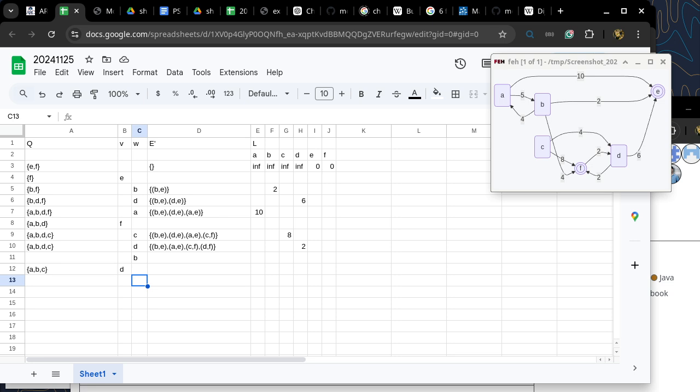Just to emphasize, we don't have to be alphabetical. We will choose F first and then C. It doesn't really matter which way we do it. So we'll look at F first. The question is, did I just find a shorter path from F, through vertex D, to a destination? No. What is the L value of F? It's a 0 because F is a destination. We are already standing at a destination.